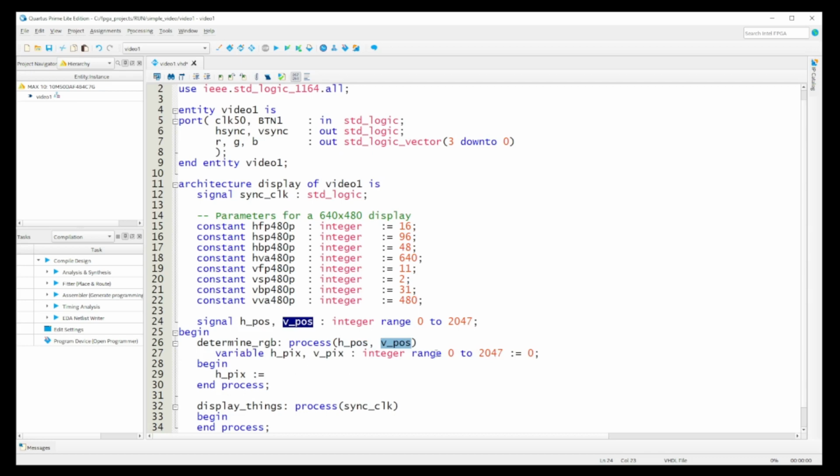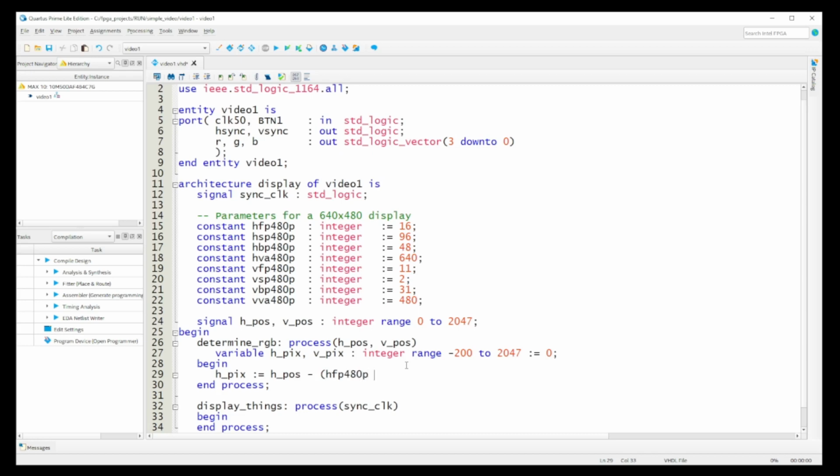But if you want to create it, you could create it. So let me say this starts from minus 200. And if I do run into some snag here, then I'll probably just take this off, since this is really the first time I'll be writing using H pix and V pix. Okay, so H pix will be equal to H position minus, now I could write 160, but what's the point in writing 160 when we actually have HFP 480p?